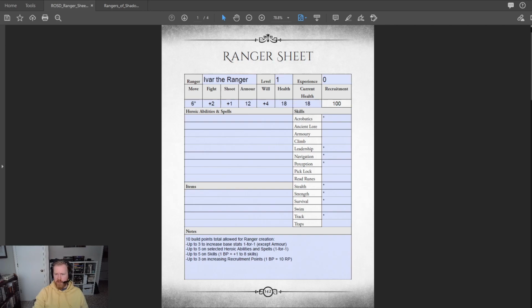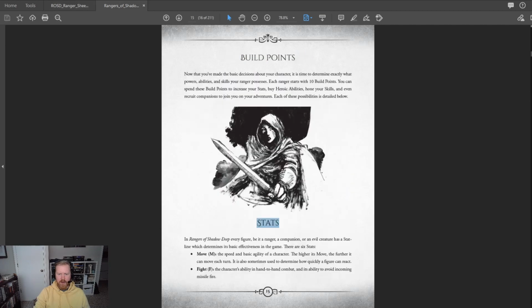And then recruitment points. Just like we start our ranger character with 10 build points, which we can use to improve our statistics, add abilities and spells, and skill bonuses, we also start the creation process with recruitment points, which we can use to recruit companions into our ranger band. We will get more into that later. So we, as mentioned, have 10 build points with which we can start to trick out our character.